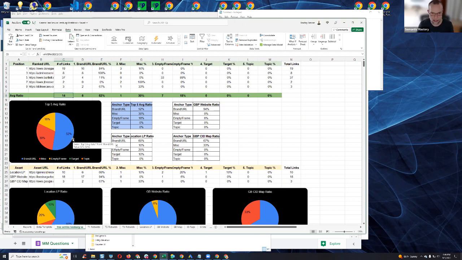I know I was going to talk about Google Ads and I don't even know if we're going to get to that now, but I can run through it because I've got a help file that I'm going to send you guys. But what I'm saying is that's just at the URL level.